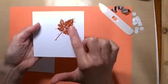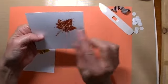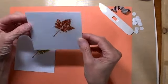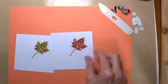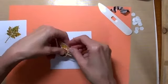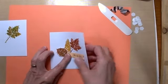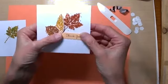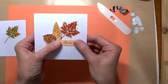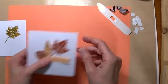You can, as you see, stamp directly onto that focal point and then go in and make those score lines. And it gives a really cool effect. You could come back on this card, and very similar to what we did on the other one, add those pieces right on the top. And because there's dimension in your base, in your focal point, you just got a lot going on in here. It's very simple, but there's still quite a bit.